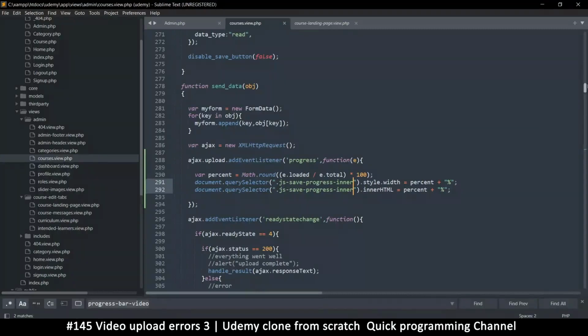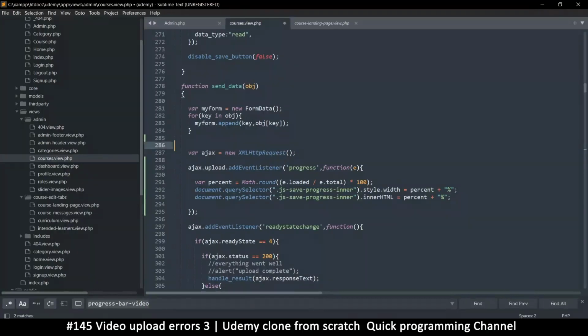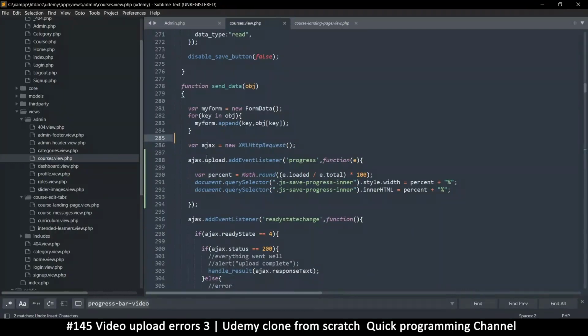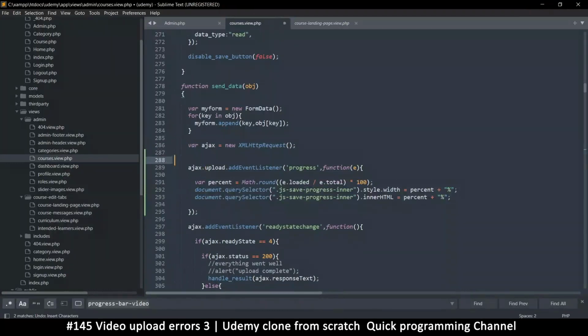I think that will work just fine. But I need to grab the parent of this and remove. Let me go right about here to switch on the progress bar. Maybe let's put all this in one place, just next to the other. I'll put this here. So just the save progress is the parent that contains this inner one.